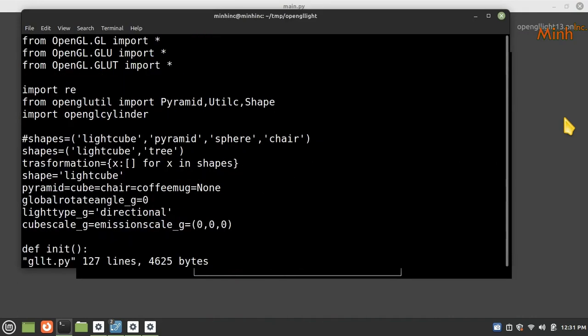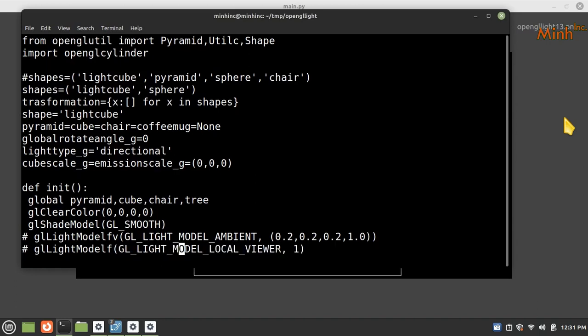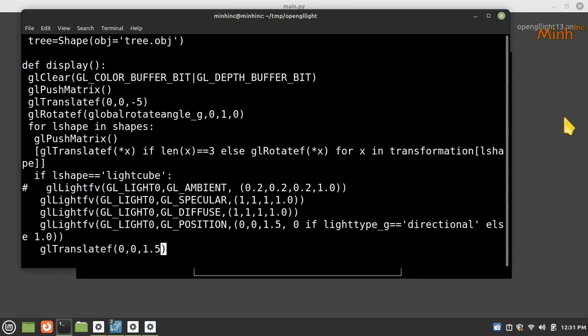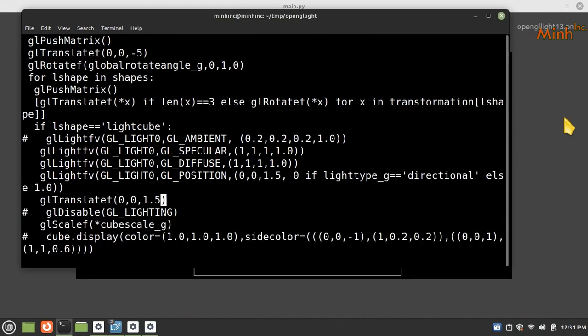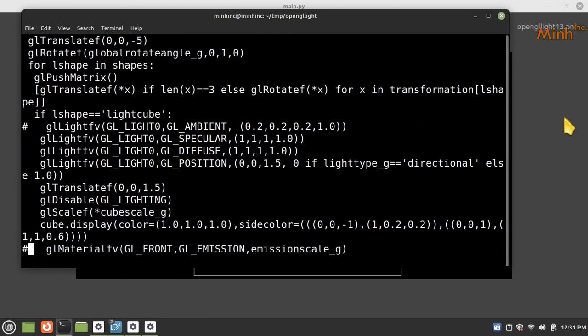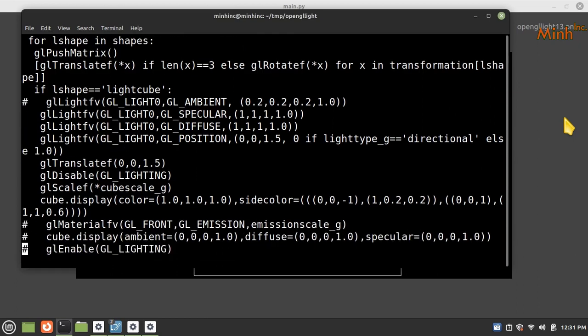So for diffuse and specular we'll bring a sphere again. Okay, we'll end this drama of lighting emission. So for the lighting source we'll bring back our original code, and this we don't want now.